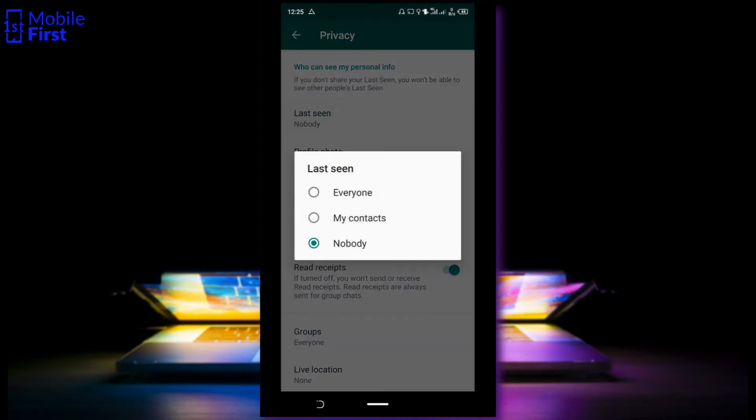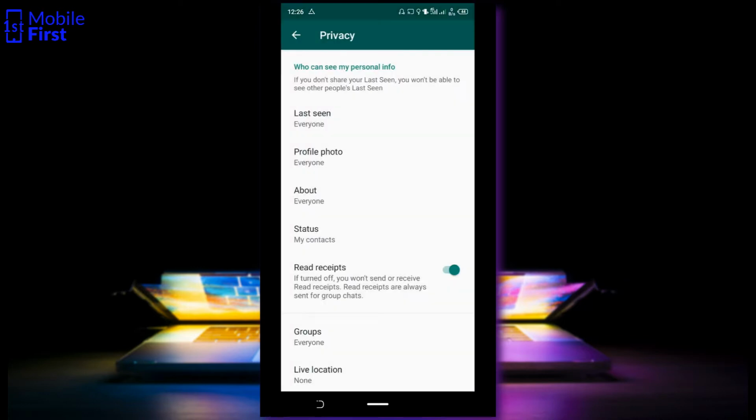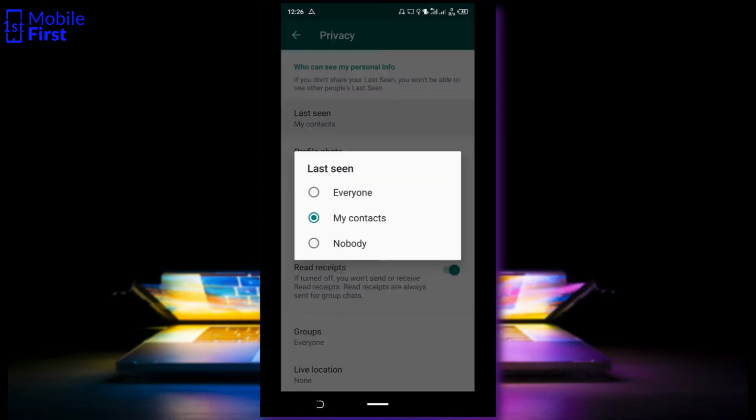Now, under last seen, what we mean by last seen is what shows at the title bar of your WhatsApp. You can set it such that it will be seen by everyone, or you can set it to only your contacts. The difference is this. If you set it to my contacts, somebody who is not on your contact list, if they just add you on WhatsApp, maybe from Facebook or from anywhere, they won't be able to see your last seen. That is if it is set to my contacts, except you now add the person to your contacts list.